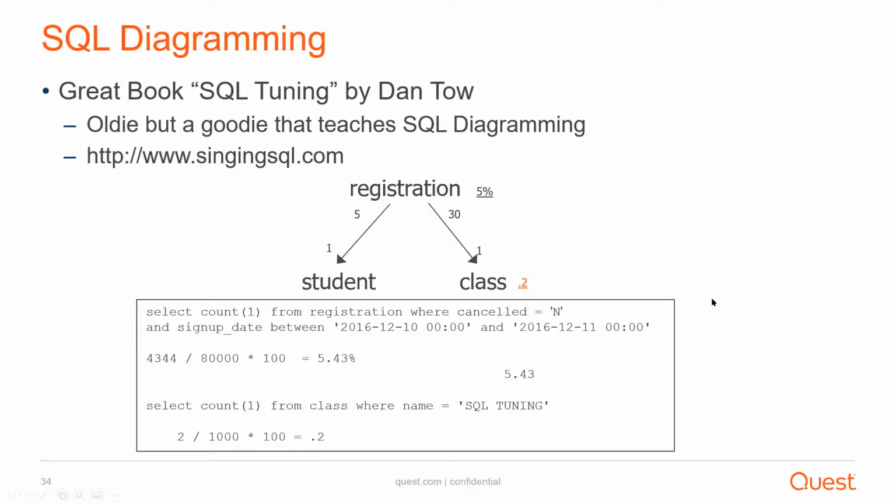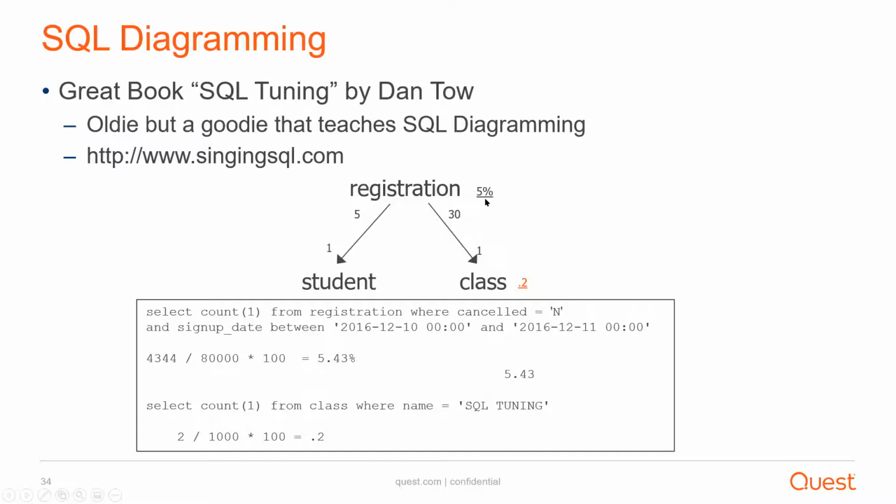But basically what you do is you draw an upside down tree, and you put your detail table up top, and you draw these links or arrows out to the lookup tables. So we had three tables. Registration was our detail table, and it had two lookups, student and class. Now, the numbers on the side of the arrows here are basically the average join records they have to read. For any one student, I have about 5 records of registration. And for any one class, I have about 30 records in registration. Now, in a university, that's probably not true, but in my data set, that's how it worked out.